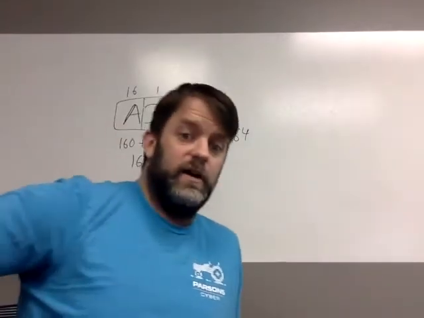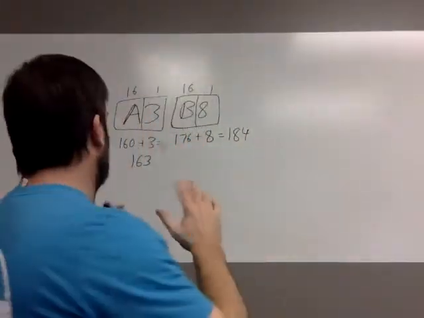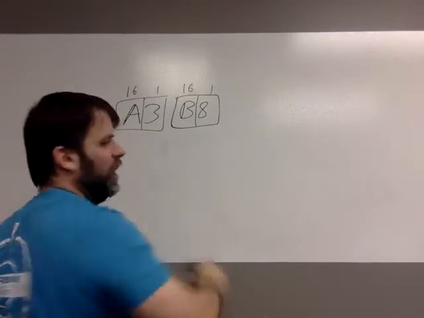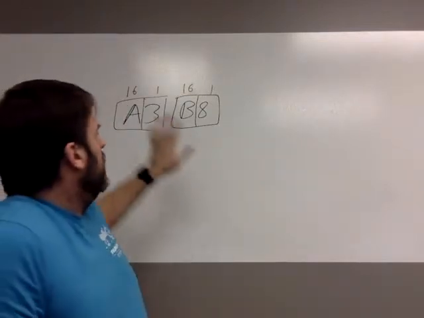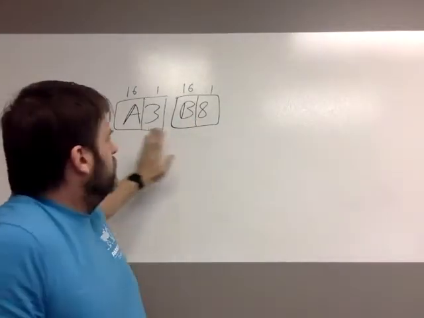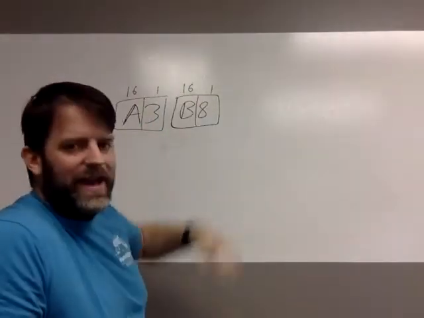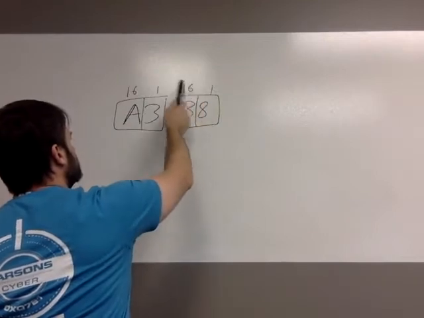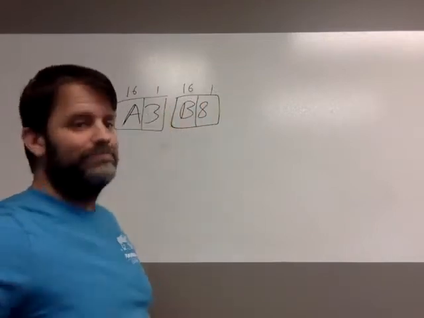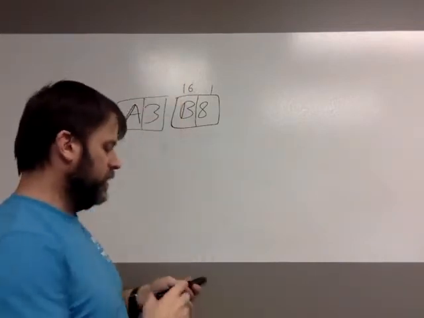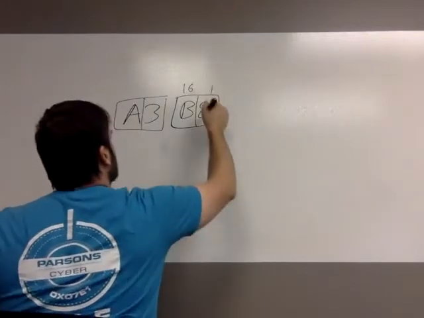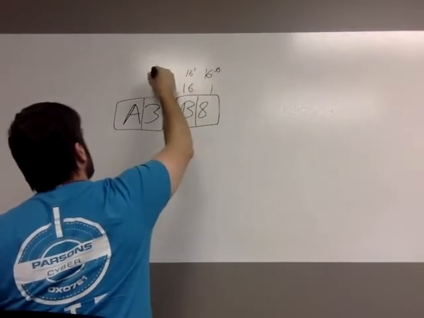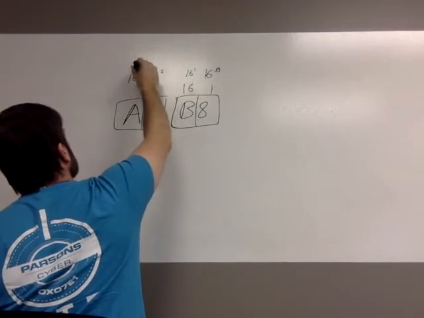Now, what if that's not what we're after? What if this is a value that is two bytes long? There's plenty of fields in your IP header, your TCP header that are two bytes long. One field is two bytes. So we need to be able to calculate this whole thing as a single decimal value. So if this is the ones place, this is the 16th place, what's this place going to be? So the way this really works is, this place here is 16 to the 0 power. This place is 16 to the power of 1. This place is 16 to the power of 2. This place is 16 to the power of 3.